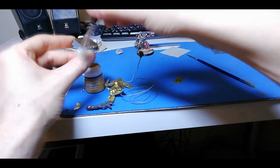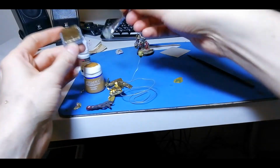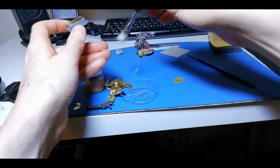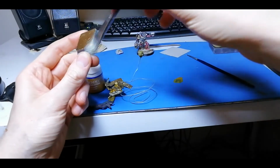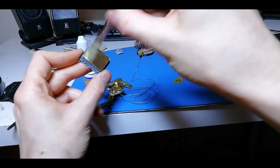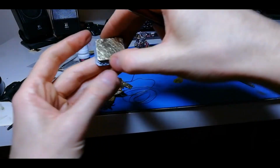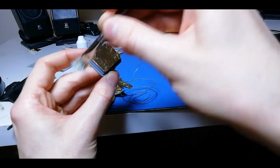You will have to be quite consistent to get rid of all of this excess material, and you'll want to do it, otherwise it'll make a big mess all over the floor or all over the gaming table or wherever these models are going to be. You want to make sure that you've got rid of as much of it as possible. And lightly dusting the front and the surface as well is going to help burnish out some of those air bubbles.